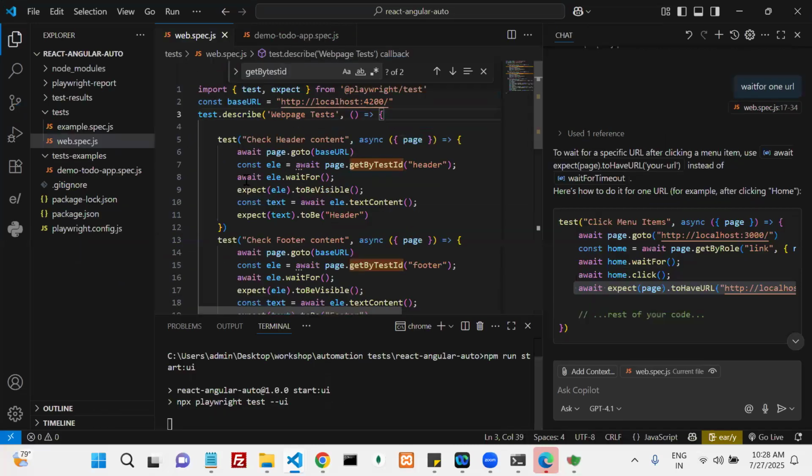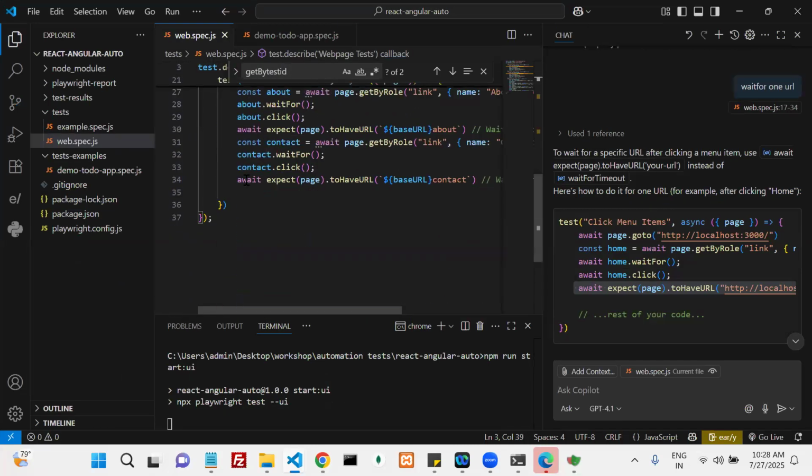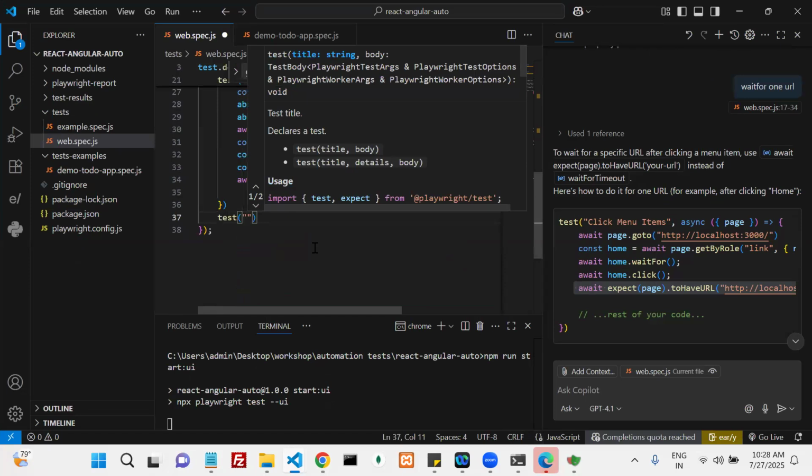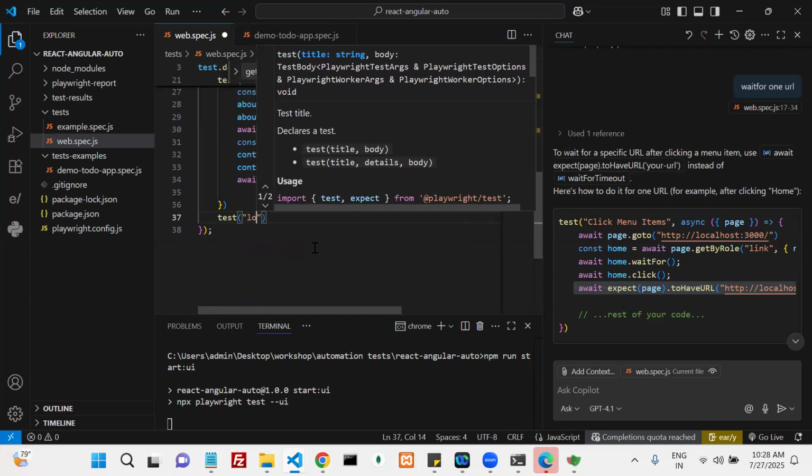Let me go to this. What you have to do here, I have to test the users. So test, next test dot, test. Load and check users.